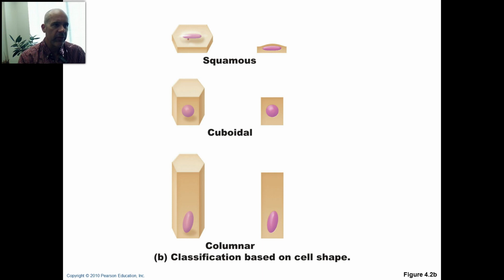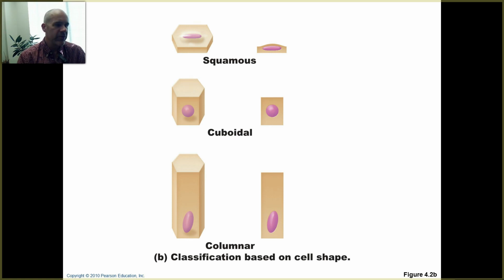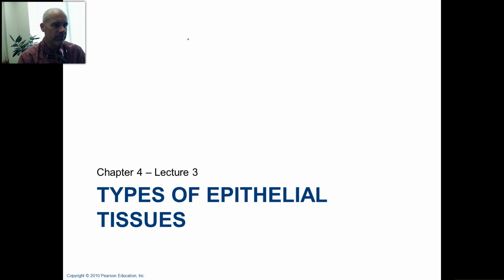All right, and then there are some pictures from your textbook that are showing you these different cell shapes, squamous, cuboidal, and columnar. Now most of the cells in your body do not look like chiseled pieces of wood like your textbook drew them, but that gives you some idea of the shapes. All right, so in the next lecture clip, we'll discuss these different types of epithelial tissues in a little bit more detail, and you can see some examples of putting those layering names and cell shape names together, and then we'll talk about where you would expect to find some of these epithelial tissues in the body.